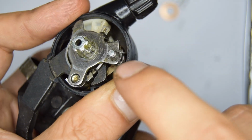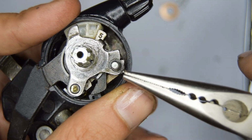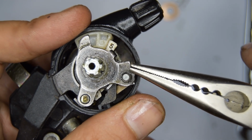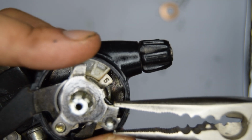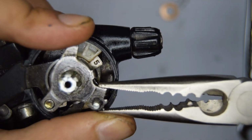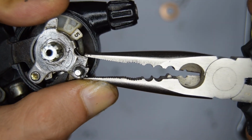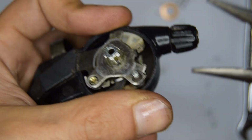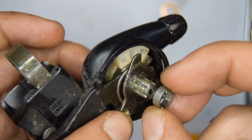Okay, so now you'll have that tiny little spring there, and you're going to need to bring up the tip up to this ledge. And the easiest way to do that is to use this nose plier and try and bring it up. It's quite tricky. Got it. So you'll see it's right there. Right, now we've done that.